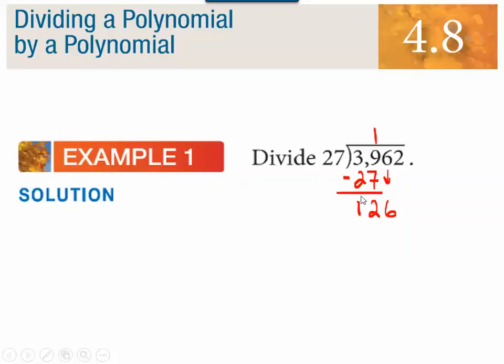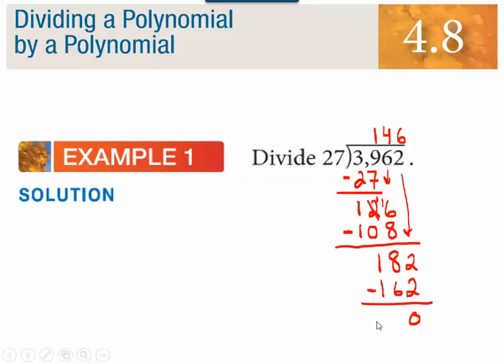27 goes into 126. How many times? It's 4. Then instead of multiplying by 14, we only multiply by this little 4 here, right? It's going to be 4 times the 27. Turns out to be 108. We subtract again. This time we've got to borrow, so that becomes 16 minus 8 is 8. 18 now, and then the 2 comes down. 27 goes into 182 6 times. And then we subtract again, leaving us with 20.